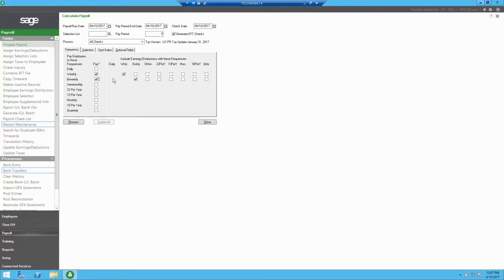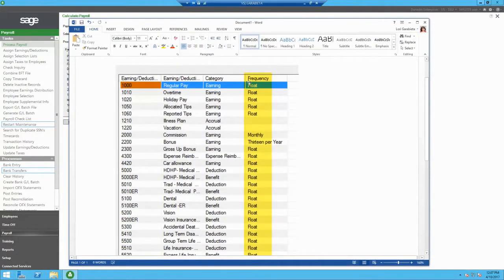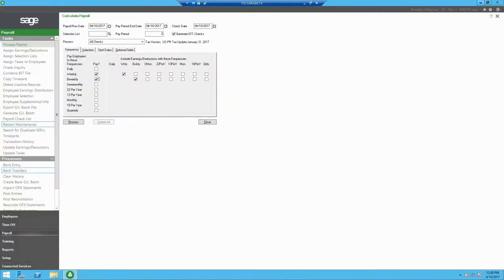So this is the same type of process, and we can see that process by coming over and looking up our earnings and deductions, and we can see inside each one we have a frequency. The frequencies are going to eliminate or add to us whether we're going to be paying that in this period. So for instance, the commission would be under a monthly frequency and bonuses would be under a 13 per year. With that in mind, that indicates over here that in here we have our monthly. So if we wanted to pay those commissions, we would select that commission here. If we had any of the others, we would also put those under the 13.